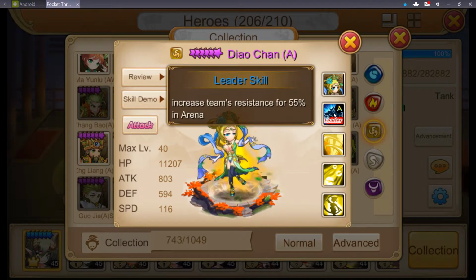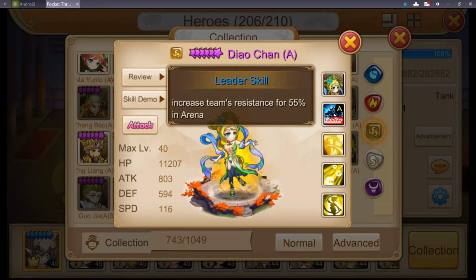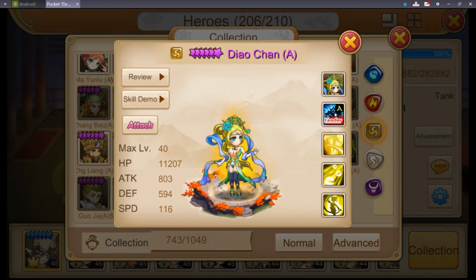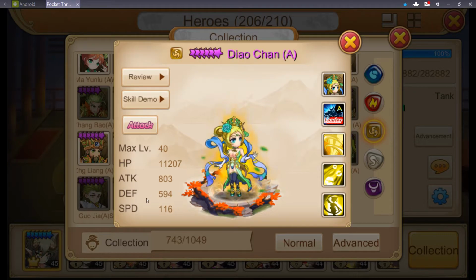Her arena skill, or her leader skill, is increased team's resistance by 55% in arena. This is useless because she's a nuke. I don't see why they gave her this dumb skill as a nuke. It makes no sense. It should have been attack, speed, or crit damage, or crit rate. But whatever. So when she's awakened, she gains 15 speed, so she goes from 100 to 116.